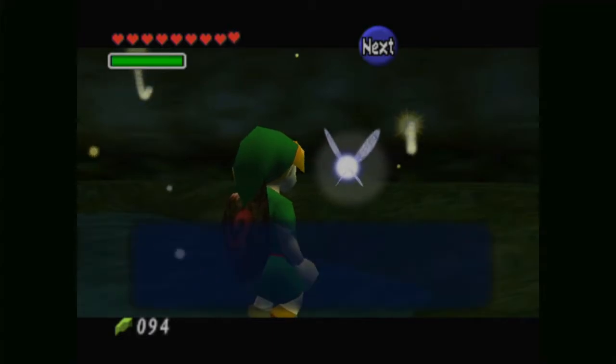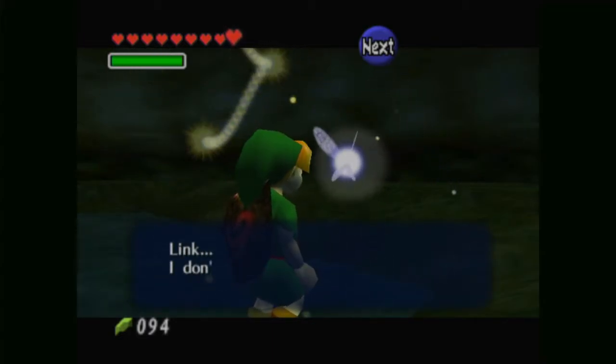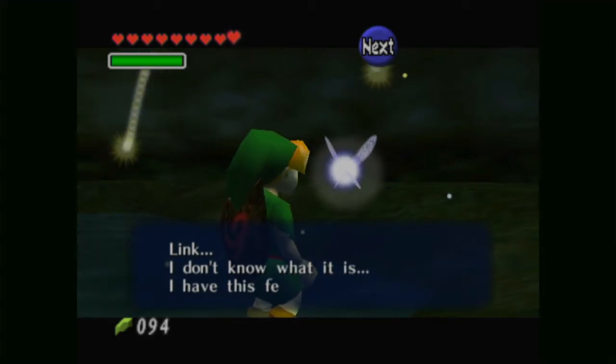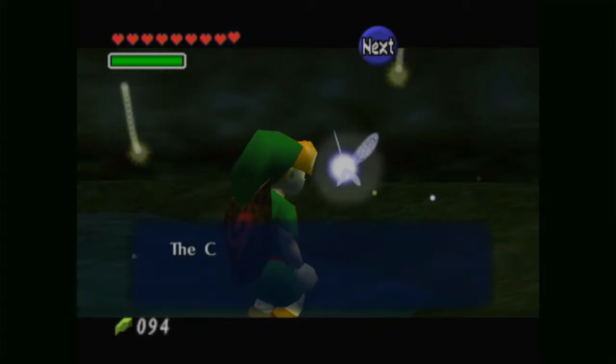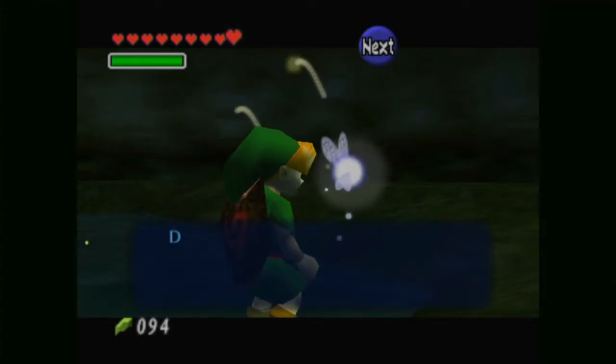Want to talk to Sorrow? Link, this is Sorrow. Can you hear me? Link, I don't know what it is. I have this feeling of dread. The castle. Something bad is happening at the castle.